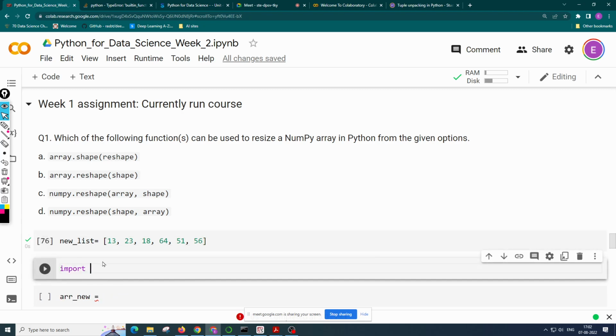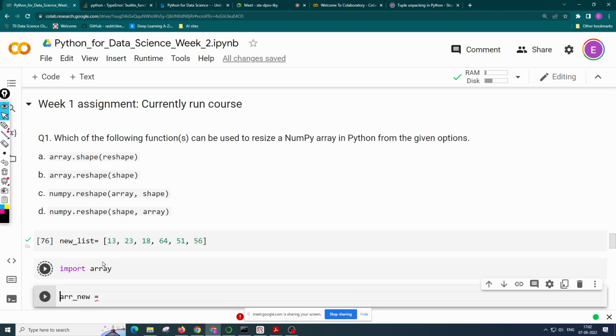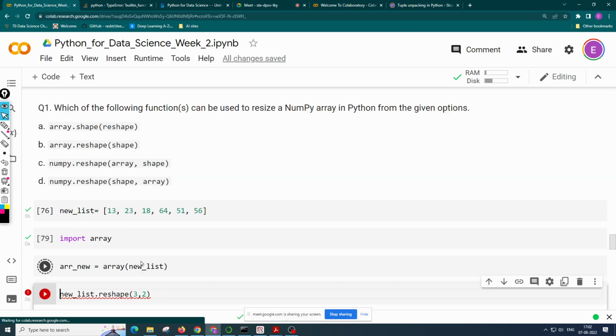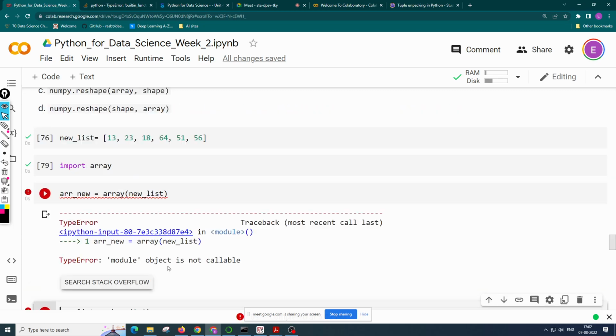Either I'll have to give import array, and then array of new underscore list. Okay, then, sorry, what is the problem? It won't work like that. There is some problem like that. So it's not possible. Sorry.